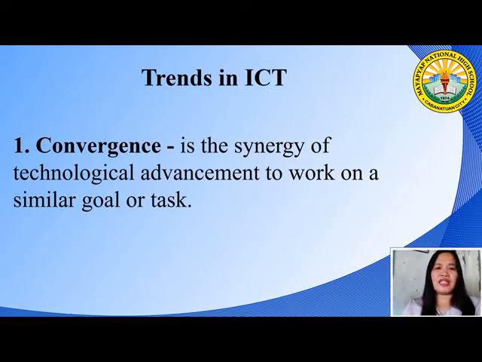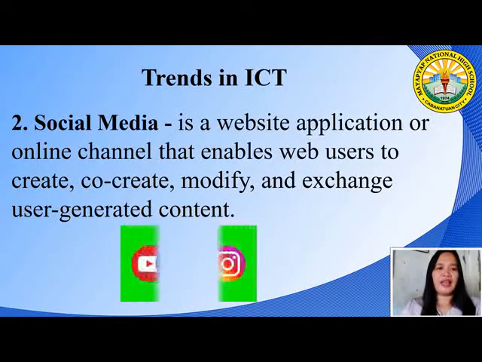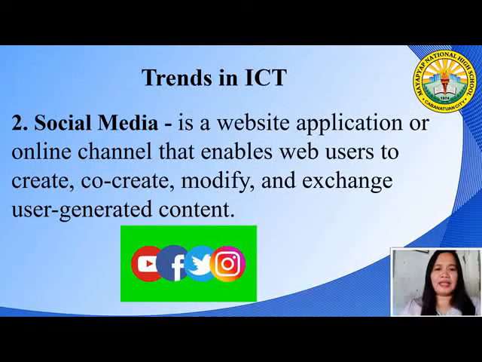So let's discuss now about the trends in ICT. We have 4 trends. First is convergence. It's the synergy of technological advancement to work on a similar goal or task. For example, besides using a personal computer to create Word documents, you can now use your smartphone. Second, social media is a website application or online channel that enables web users to create, co-create, modify, and exchange user-generated content.